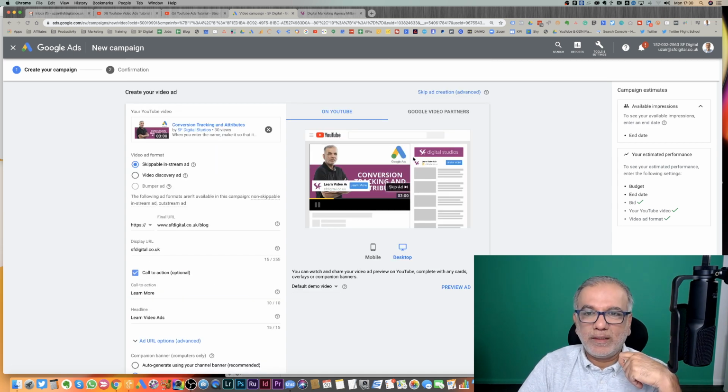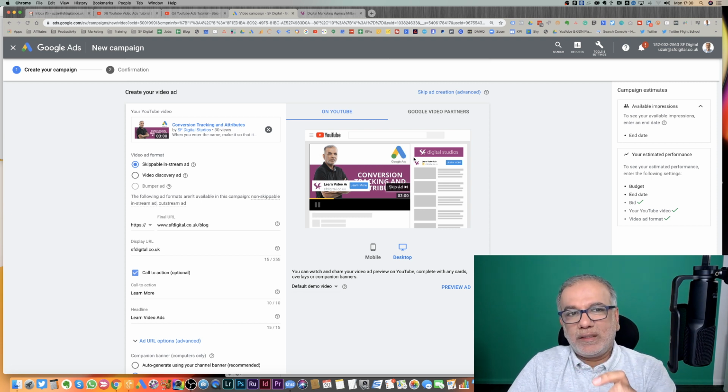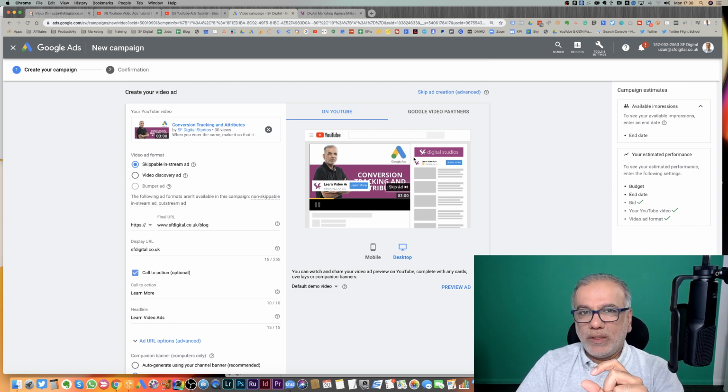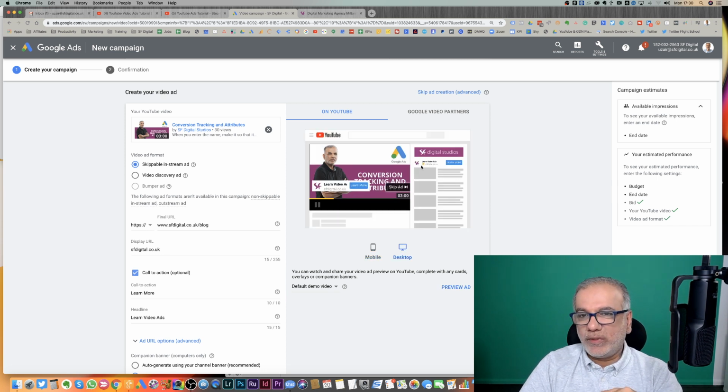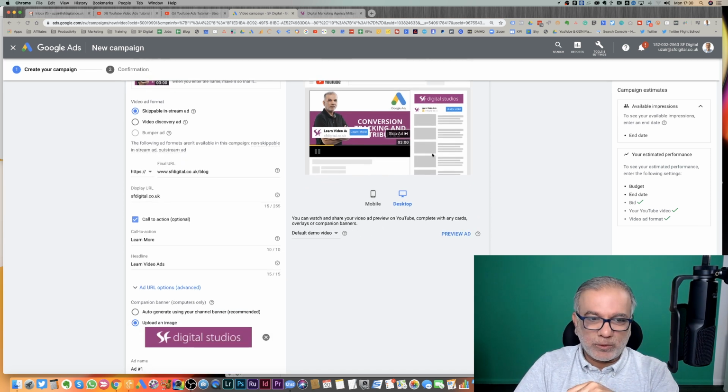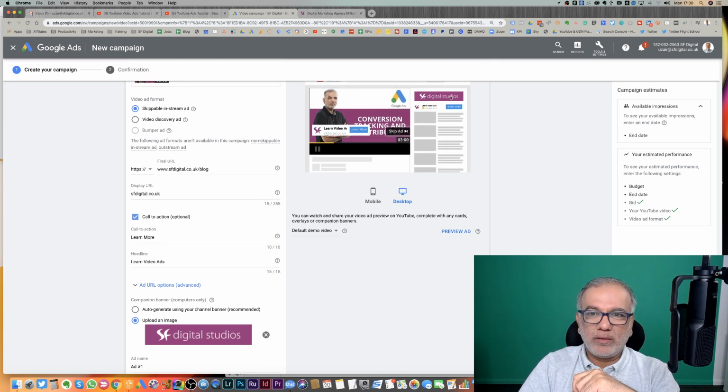It really stands out. The other thing to try not to do is put lots of text on it, because it becomes so small, especially on the mobile. On the mobile it doesn't show anyway, but on a screen you don't want the text to be too small. You just want your branding out as much as possible, as big as possible. So I would recommend that you just put in your logo, and you've got the call to action and your headline underneath.